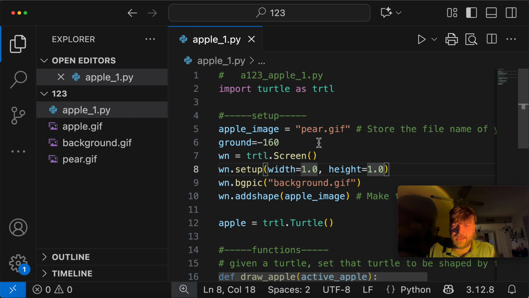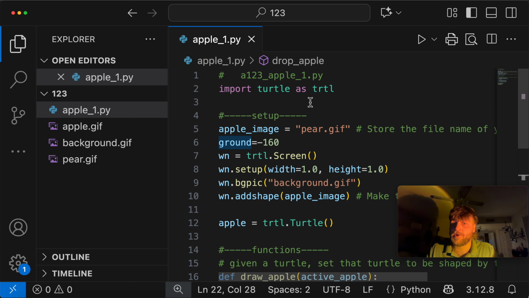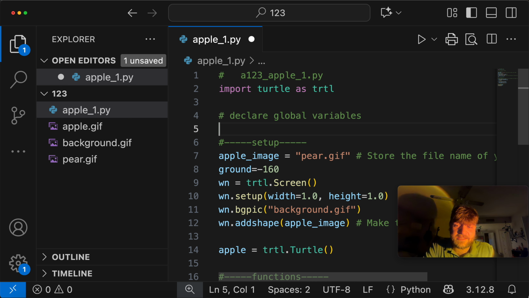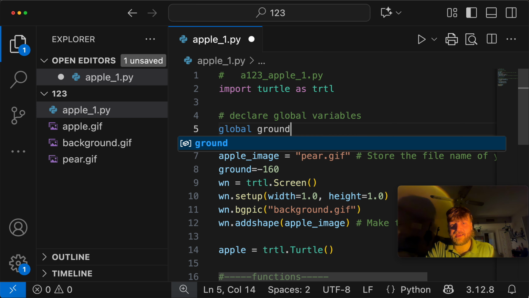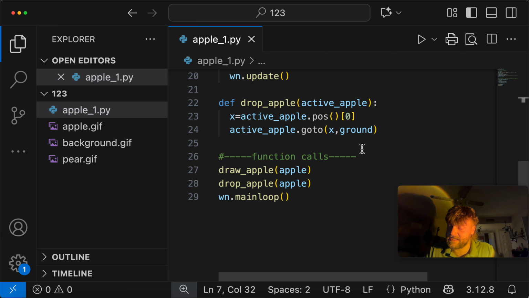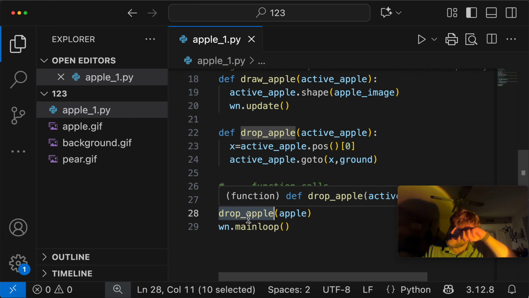We've got that. So remember, we might run into the case where ground ends up giving us an issue. Maybe we can't access it in that variable. What you would want to do here is declare global variables. So anytime that we're using variables that are not passed into the function or are created or used in a function, we always want to make those global. So we can go global. We're going to make ground global, and we'll probably end up seeing some other things are going to need to be global as well if we run into any of those issues. But anyways, I now have it where it'll draw the apple, and then we're going to drop that same apple that's created there.